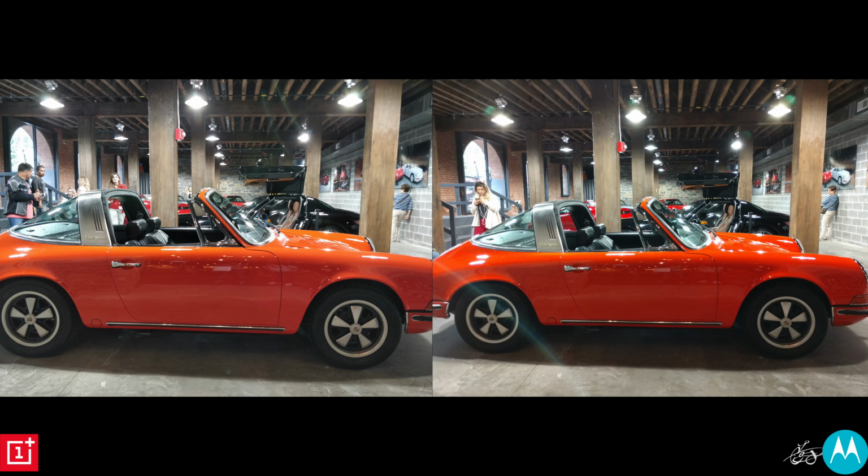I don't know, I have to wait till I see them on the screen. But yeah, we're gonna be comparing some images, some video.